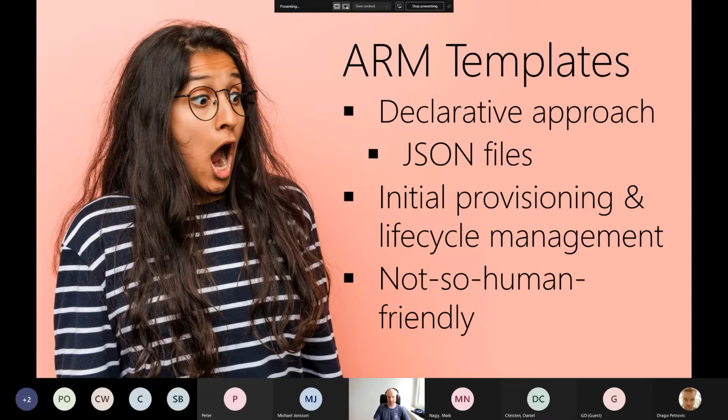So ARM templates have been around for many years, and if you already played with ARM templates, you know that it can be a little bit of a struggle, because ARM templates use JSON format, and JSON is kind of human readable, but it's still not so human friendly.